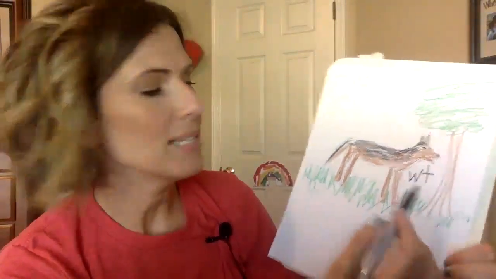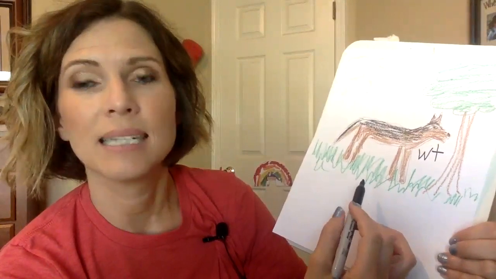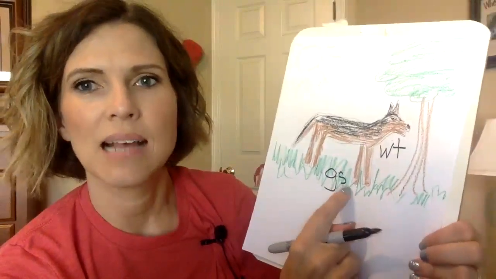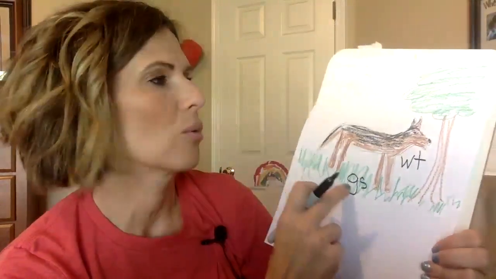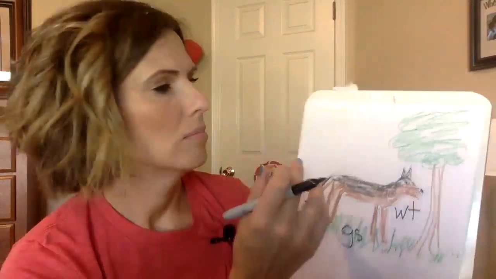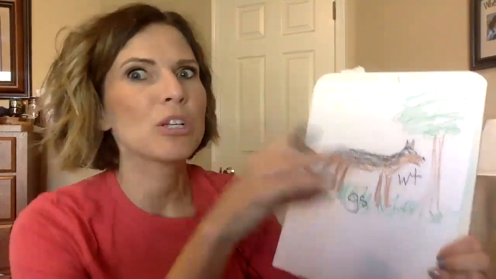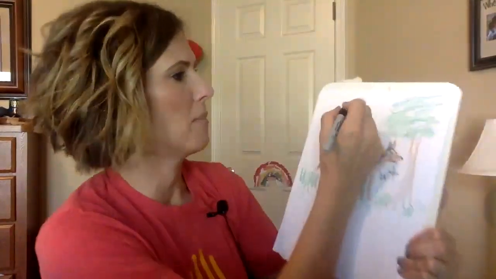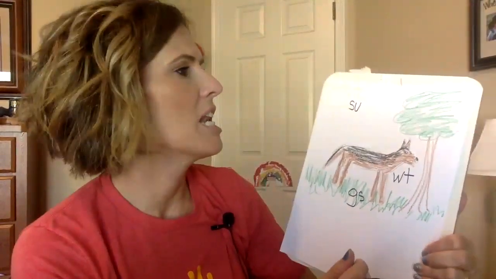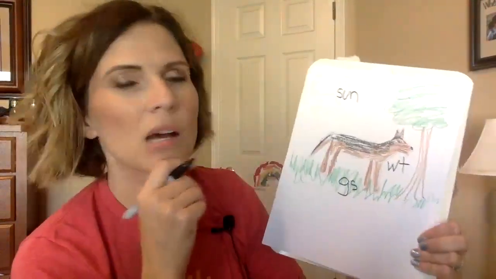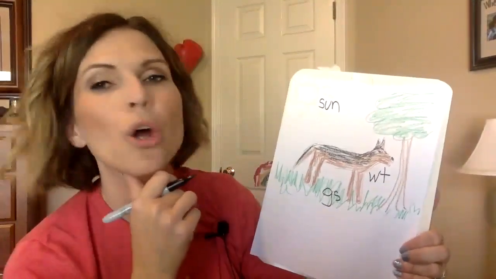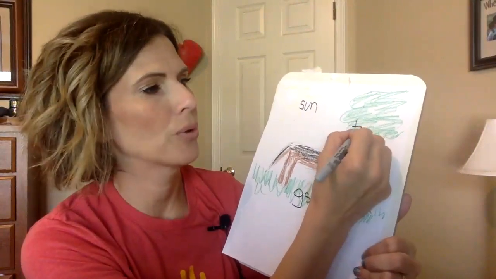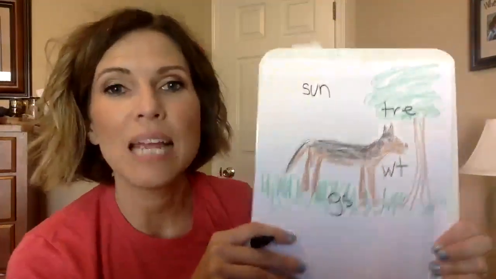All right, so we have Wyatt, and then he is in the grass. G. Oh, I hear grass. Grass. I hear the beginning sound and that end sound really well, grass. And then I have the sun. I think I can hear all the sounds in sun. Let me stretch it out real good. Oh, that's that punch in the tummy. Sun. N. Okay. Oh, and I have a tree here. I can label that tree. Tree. Tree. I hear that tree. Okay. I've labeled my pictures.